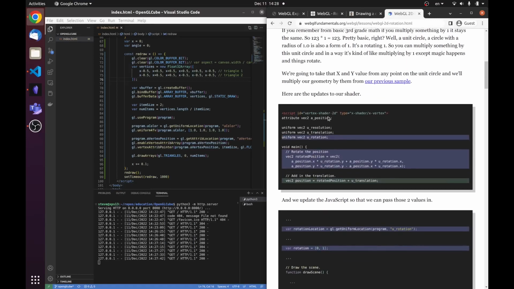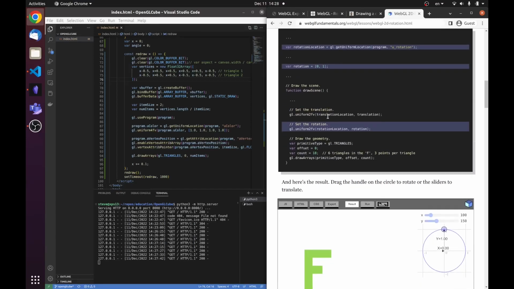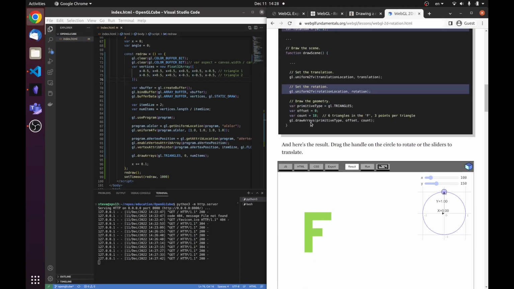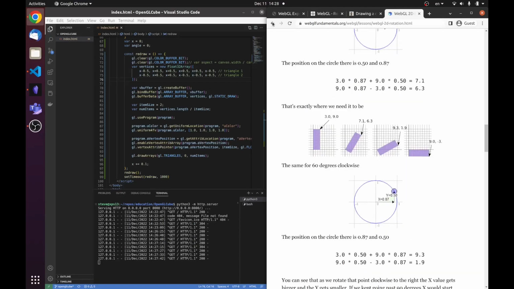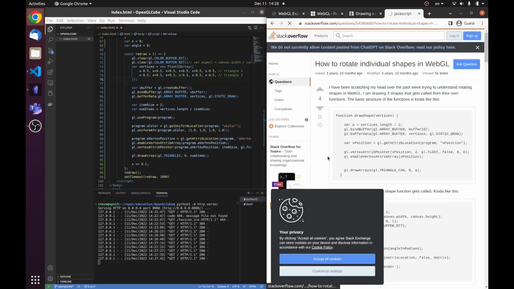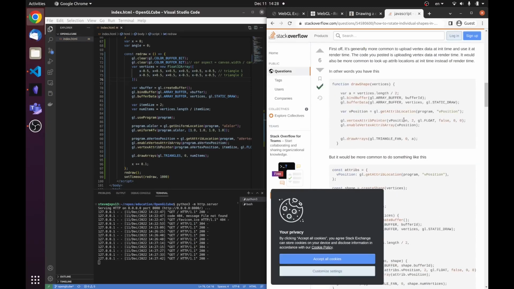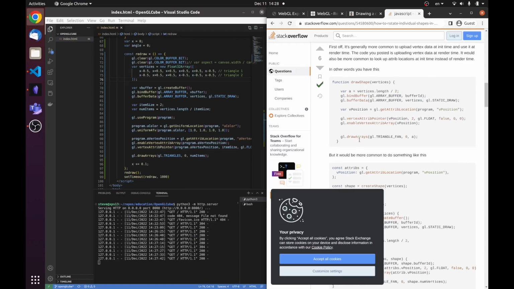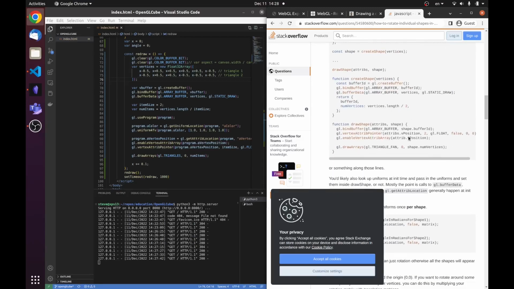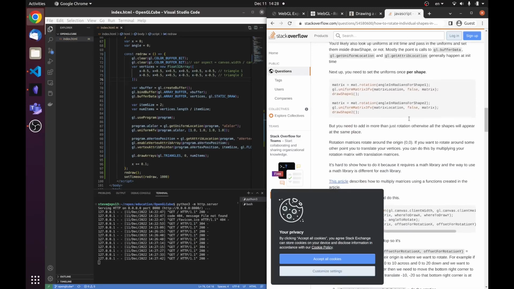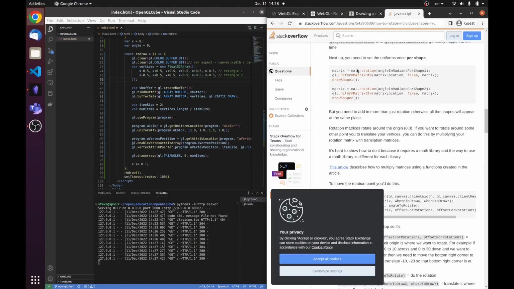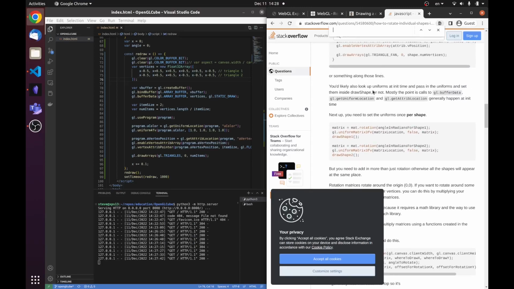Surely we don't have to do sine and cosine ourselves or do it in the shader. Let's see. Matte rotation. Where is that coming from?